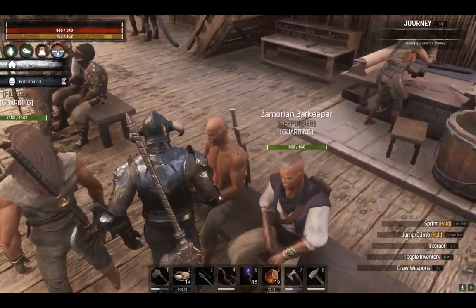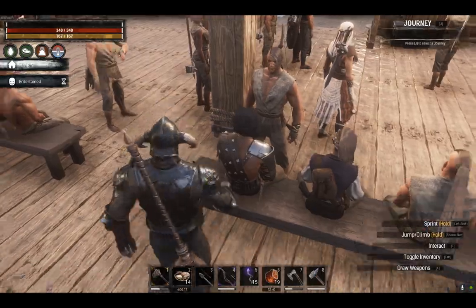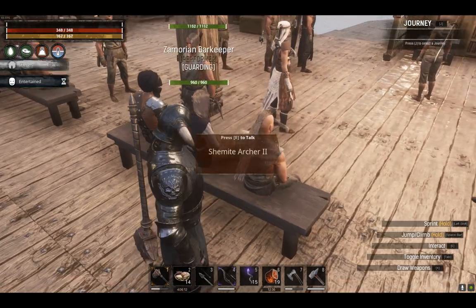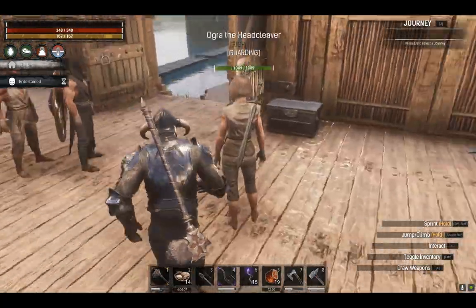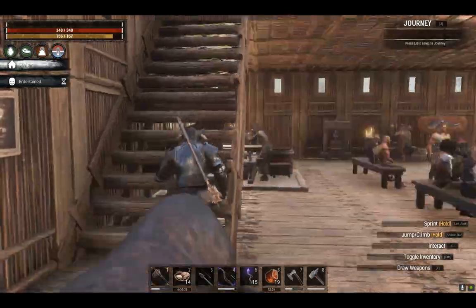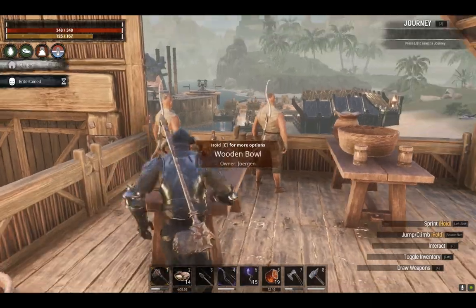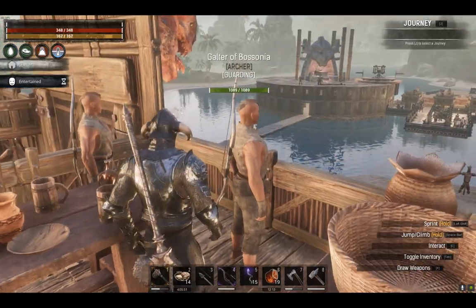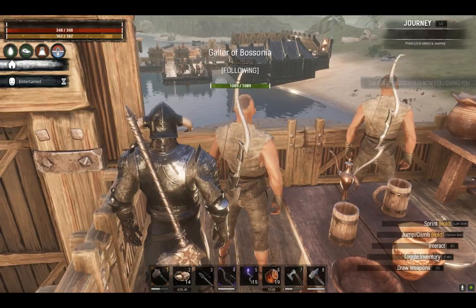Fighter, barkeeper, and an old man, and what are you doing here? Just an archer too, black corsair bearer, fighter, alright. Then let's move the upper archers, like these two bad boys. Galter of Bessonia and... Oh, I know, I found two of them. Follow me.